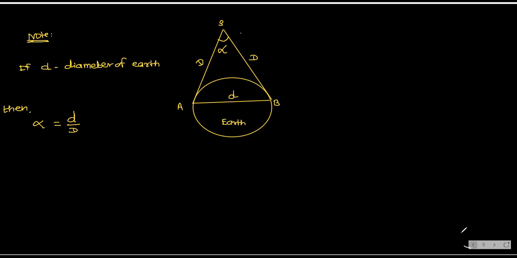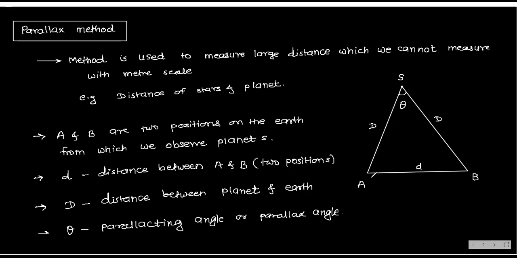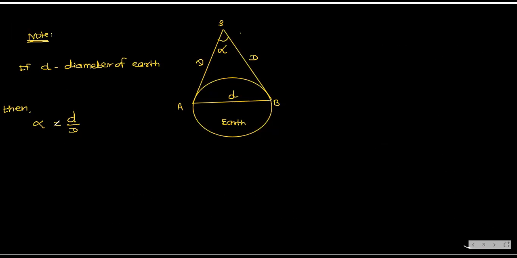So see here in this diagram, these were just two random points on the earth. But once we have got this distance and we want to find the diameter of the earth, then we can use this formula also, that is alpha is equal to small d by capital D, for finding the diameter of the earth. Is that clear? Instead of earth, you can take any planet, so the diameter of any planet can be found from this method.